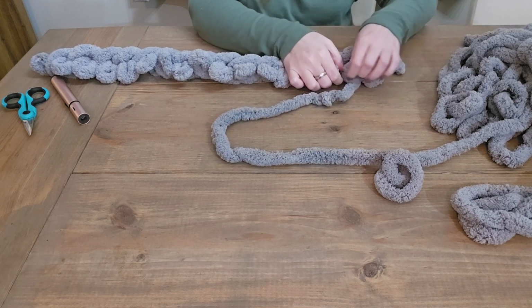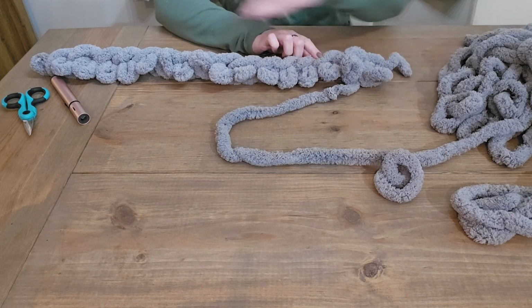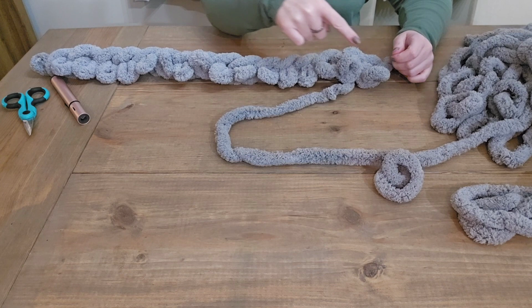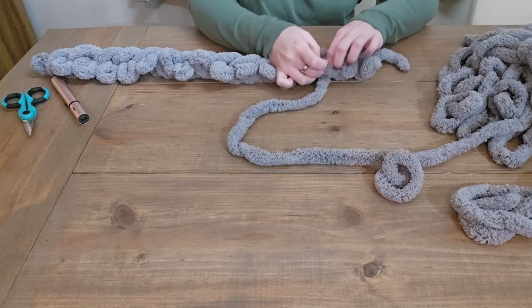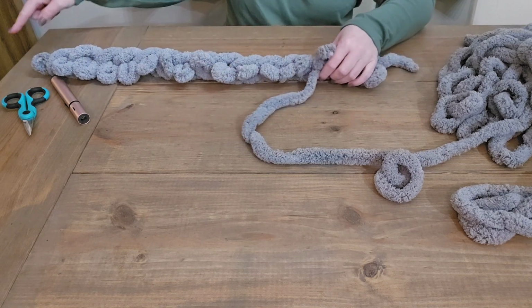But then after that, I don't knit this one twice, as in going this way and going that way. I knit it when I'm going this way, and then when I start my new row, I don't knit that one again, so that we can get that nice border that we have on the bottom all the way around. Same thing on the other end.